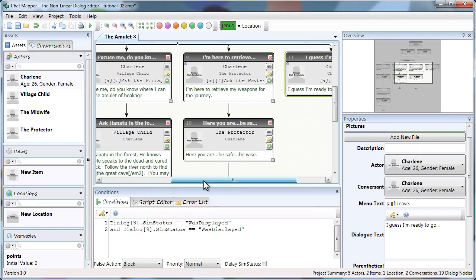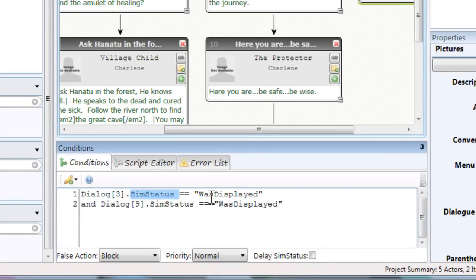And just a note about these sim status things, each asset gets a hidden field called status that you can use for whatever you want, just as a general purpose tag, and I'll show you more about that later. But sim status is a special one that applies to dialogue nodes, and that gets set automatically when the simulation's running. So whenever you select something and it's displayed, then the sim status gets set to was displayed, and that's why these work the way they do.